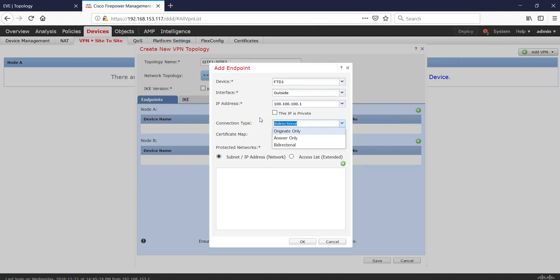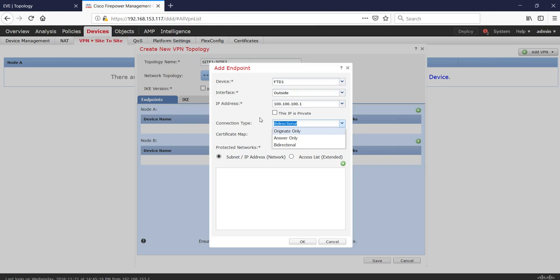You can see answer only. That means you don't want node A to originate, but you want it to respond if there's an initiation from FTD2. Or bidirectional, that means it can originate and it can respond to a VPN initiation request.